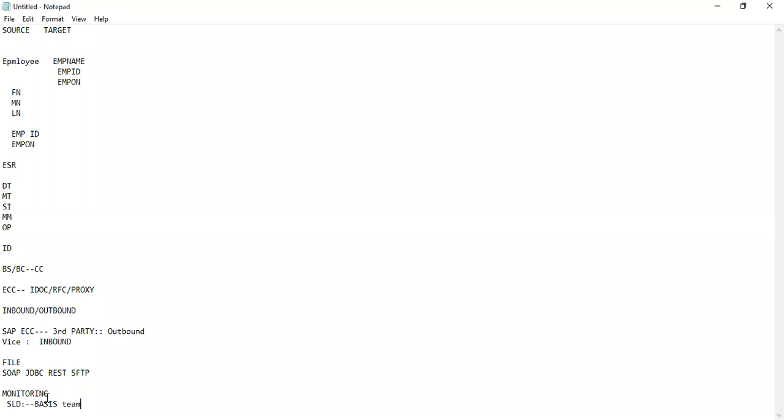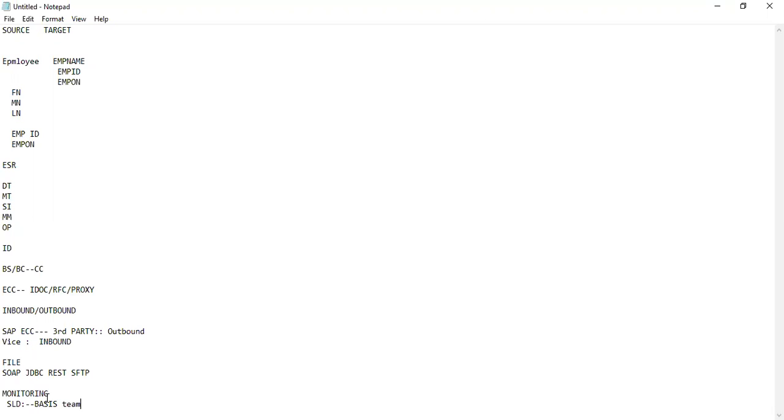So this is the transport. We can learn in SLD how we can create and move the transport. There are two types of transport, one is CTS and one is file transport. It depends on the organization what kind of transport they are using, but we have to know about both CTS transport and file transport. Many more topics are there in SAP PI, like value mapping and parameter mapping. I told you, we have to explain everything one by one, so we'll start from ESR and cover each and everything.